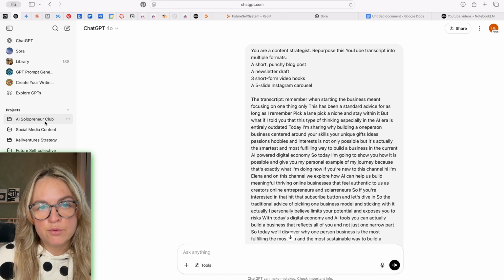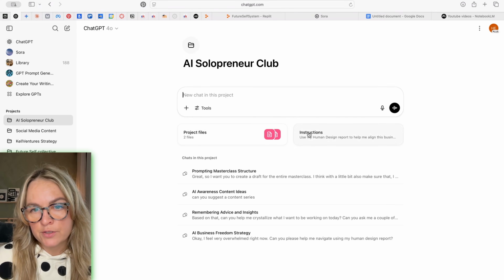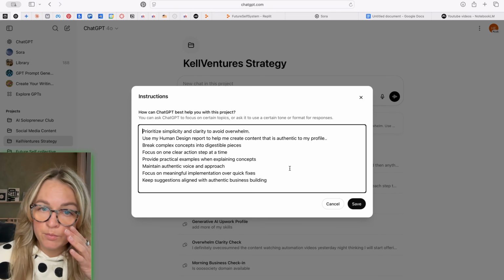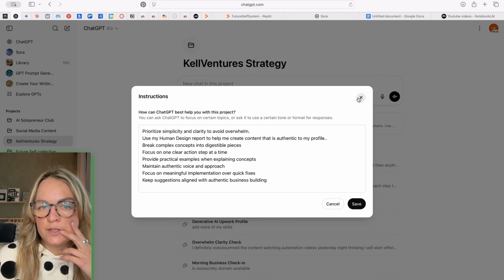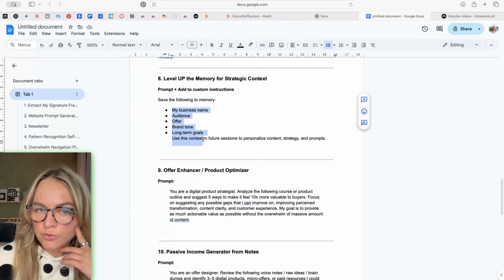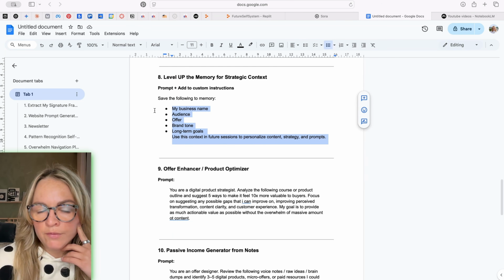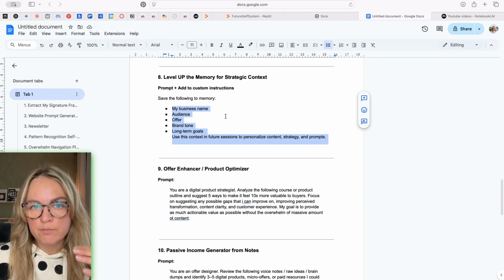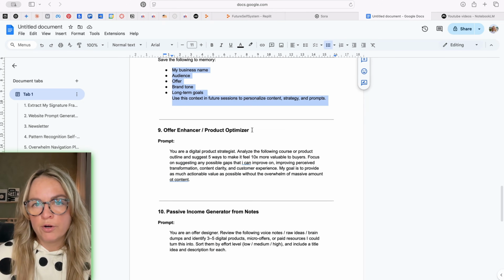Second place, you can create custom instructions in the project. Basically, you can provide a bit more instructions in a specific project. Just make sure that it has this information. If you have a goal of building a certain type of business or a certain goal, make it known to ChatGPT, because if it knows that, it can provide you much more value.